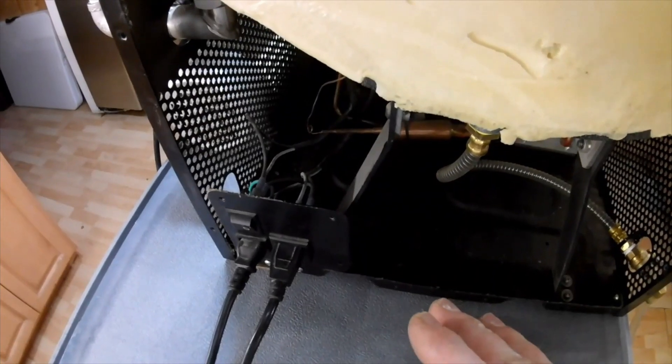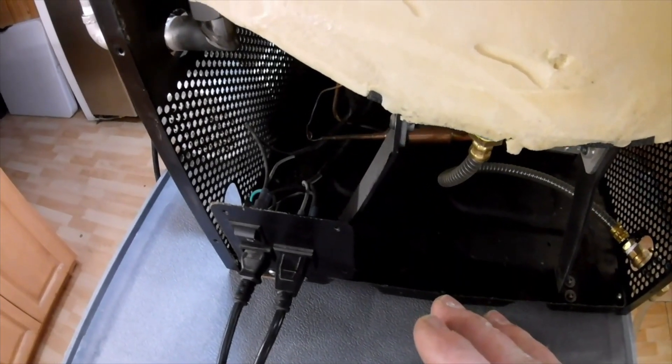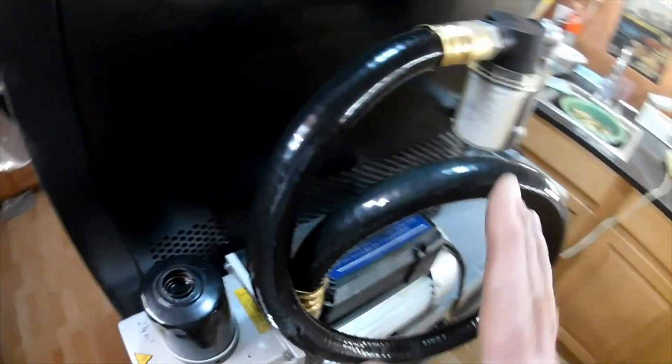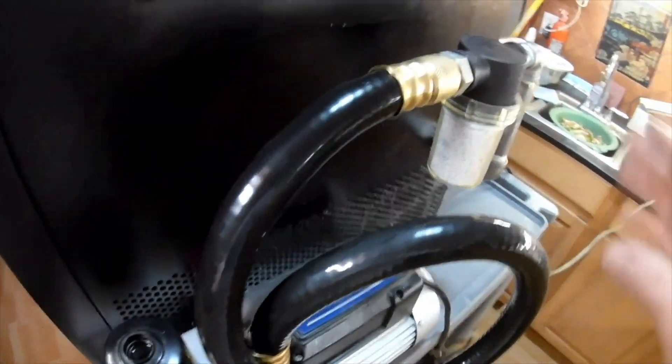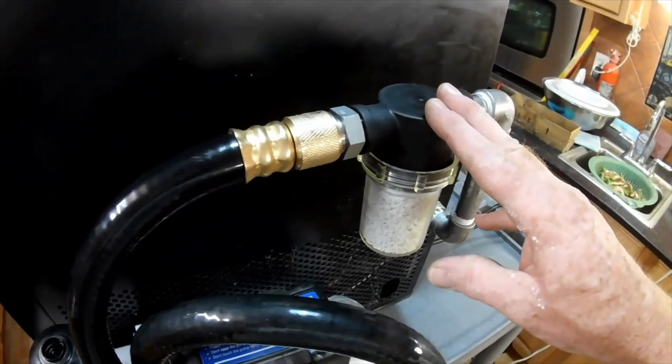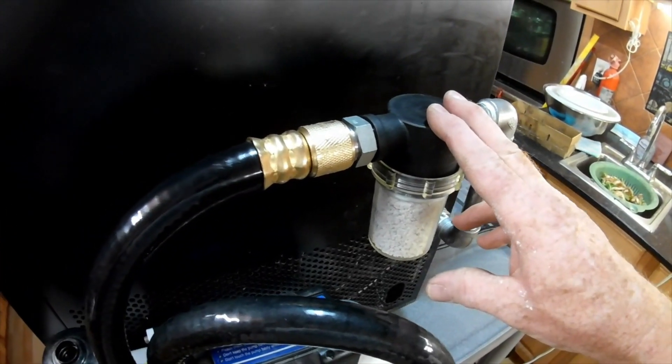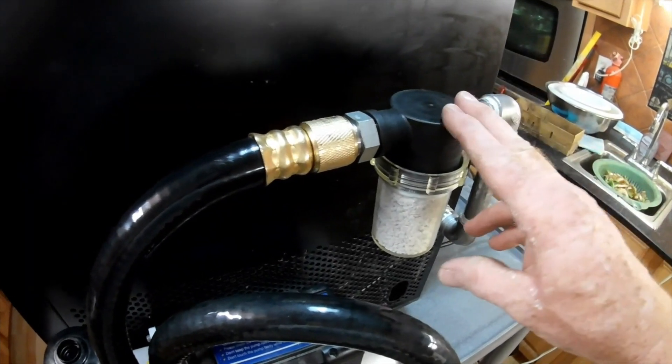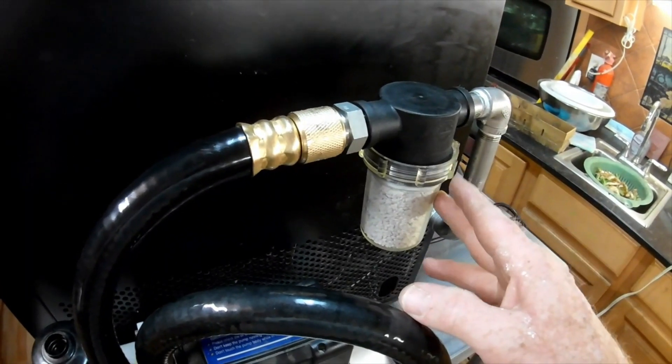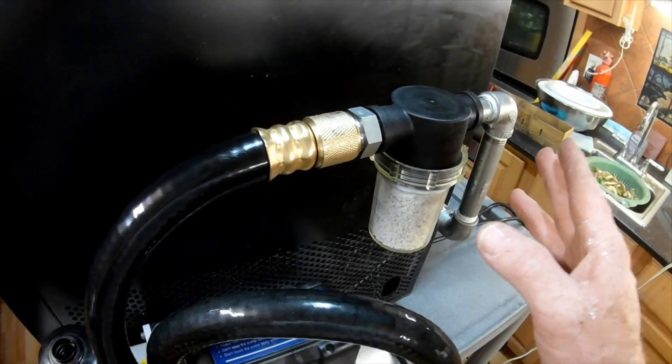Before I close this up, I'm going to go ahead and just test the chamber, make sure I can pull a vacuum. So I have everything all hooked up to the vacuum pump. Now, this little thing right here, this is something I'm going to be making a video on shortly, but I'm not ready to do it. I'm still doing some testing on it, but basically it's a vacuum filter and a dryer.